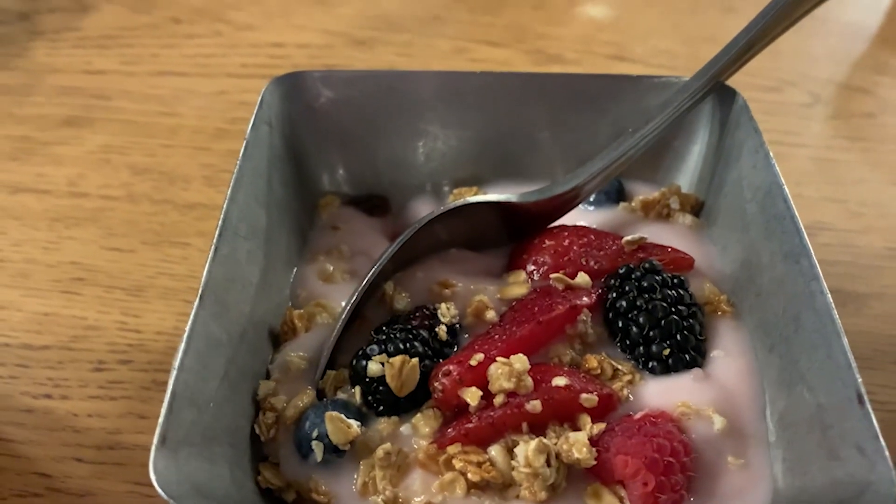Our first course has arrived and it is a bread basket. Right here is the bread basket — it actually looks really good. That is a strawberry honey butter right there, and then we have sticky buns, a multi-grain croissant, a regular croissant, and blueberry muffins down at the bottom. We're going to give this a try. They also just dropped off the strawberry yogurt with fresh fruit and homemade granola on top.